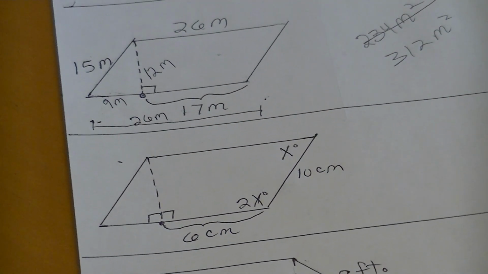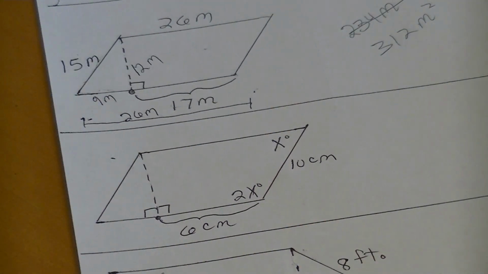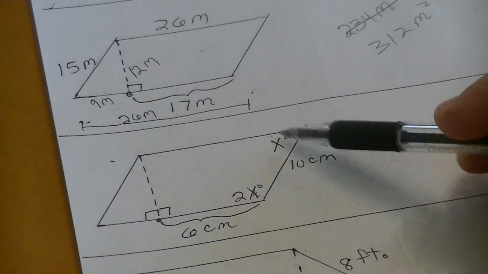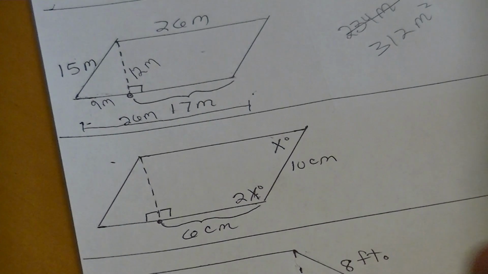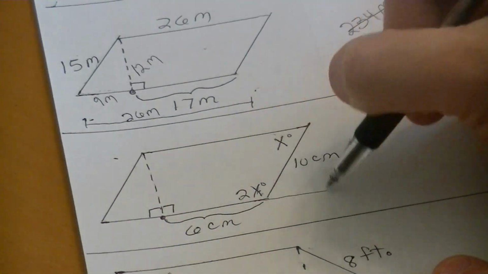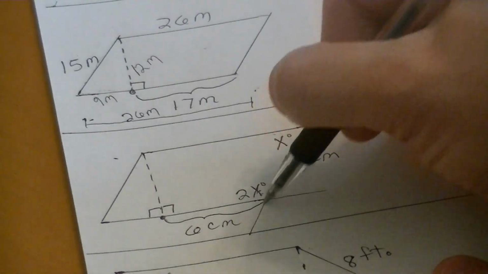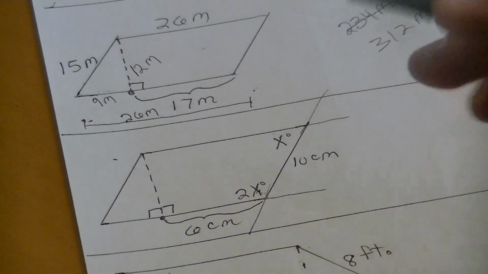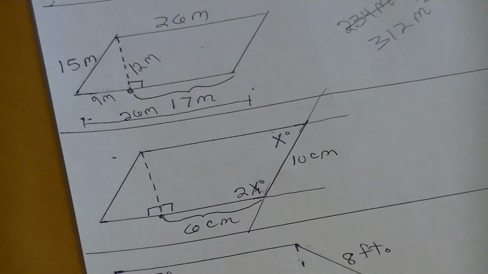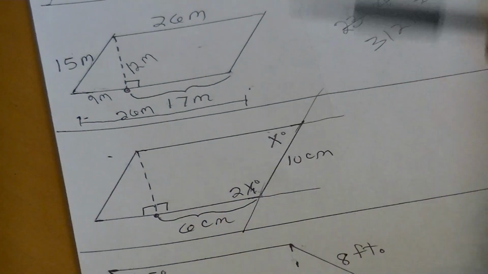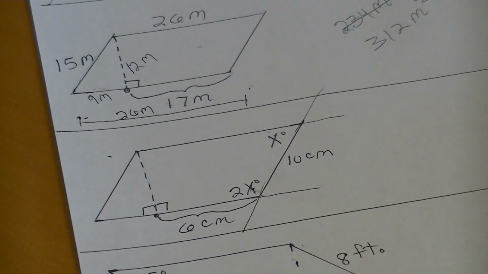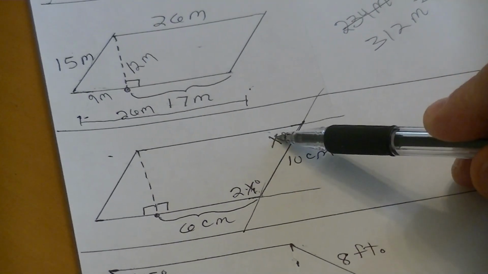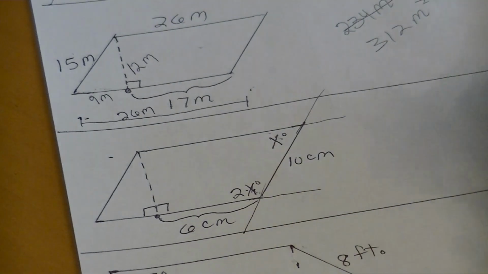Okay, this one. Let's see. We don't have the base or the height. So these x's seem like they might be helpful. What do we know about these? These are consecutive angles on a parallelogram. Second most important thing we've learned this year is angles on parallel lines. These are same side interior angles. They must be supplementary. Consecutive angles of a parallelogram are supplementary. So they total 180. This plus this, 3x equals 180, so x would be 60.